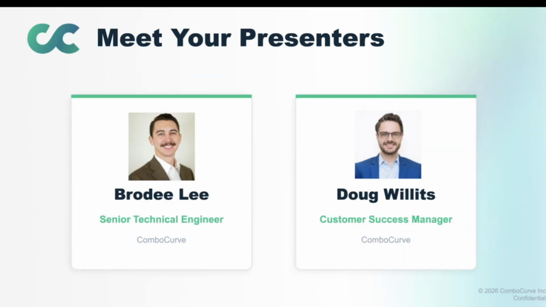So I can go ahead and introduce myself. I'm Doug Willits. I manage part of the customer success team here at ComboCurve. I've been here for about 5 years. I spent some of my career working for a large operator, and then spent most of my career working for a smaller reserves certification shop here in Oklahoma City. And then I'll let Brody introduce himself.